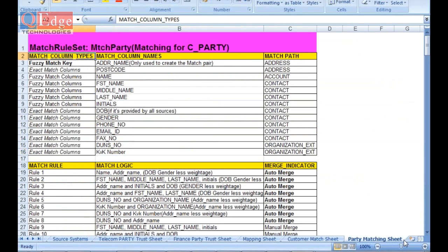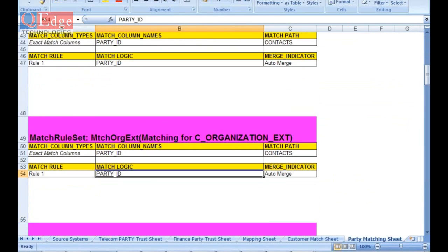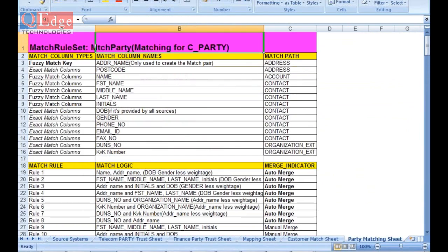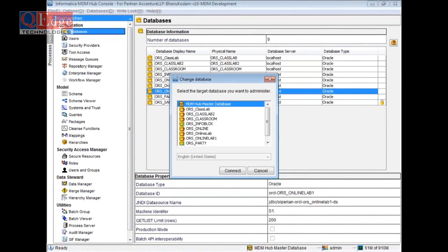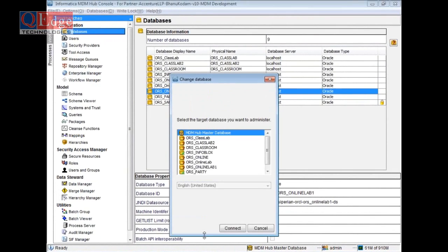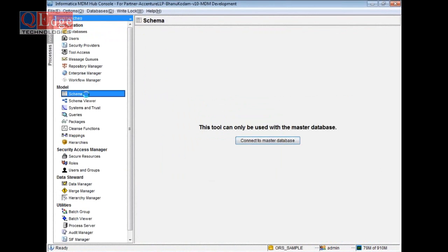And I have different match rules, as you can see here. This is taken from a live project. This training will be completely real time. As you can see here, I have many different environments. For example, this classroom training environment is from a live client, a live project, this is from online training, and this sample ORS is a pre-filled ORS.